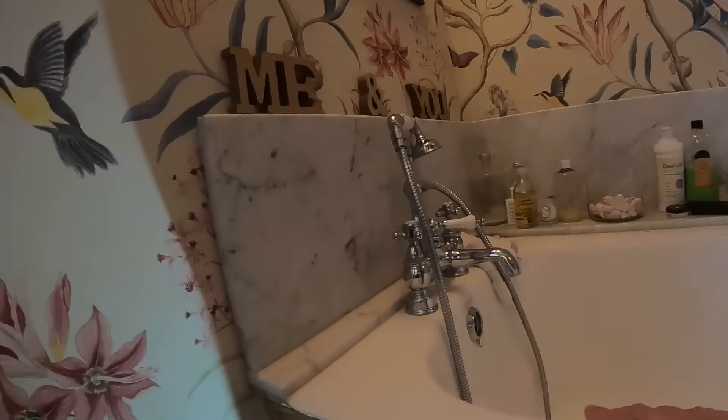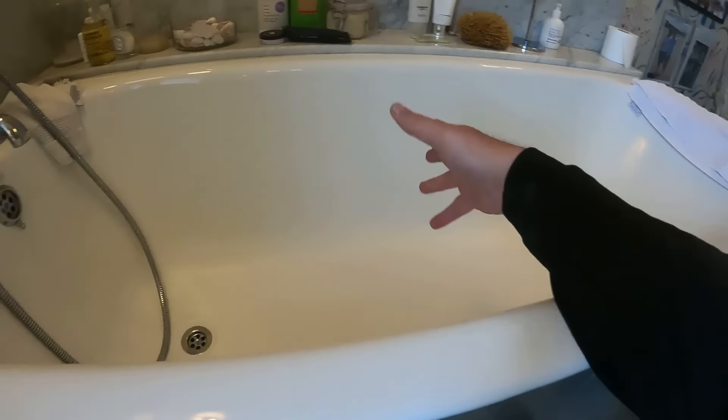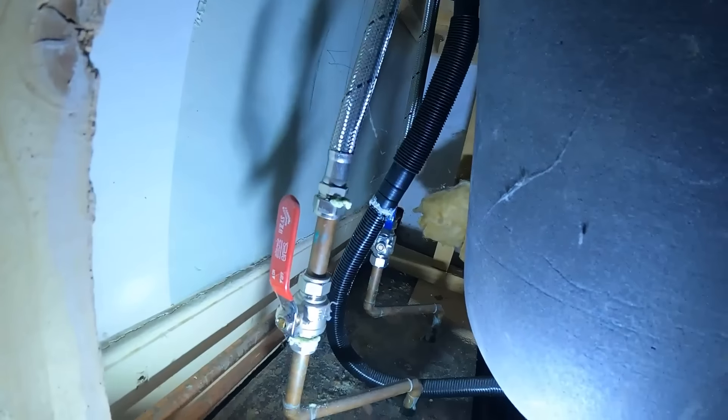I'm being a little bit quiet doing this job because next door the little baby's asleep, so I'm trying to keep the noise down. Let's crack on with it. We're jobbing around a little bit today — we've got a little job to do here on this bath. It's an old cast iron bath, a heritage bath, probably not that old to be fair. It's just a nice solid cast iron bath, but we've got to switch out these telephone taps.